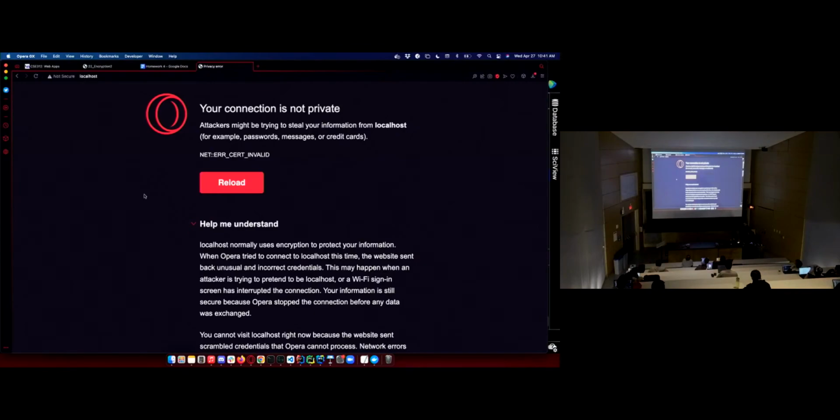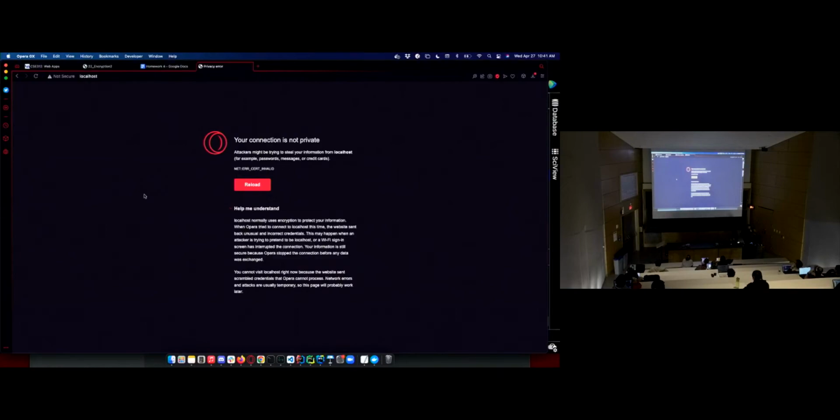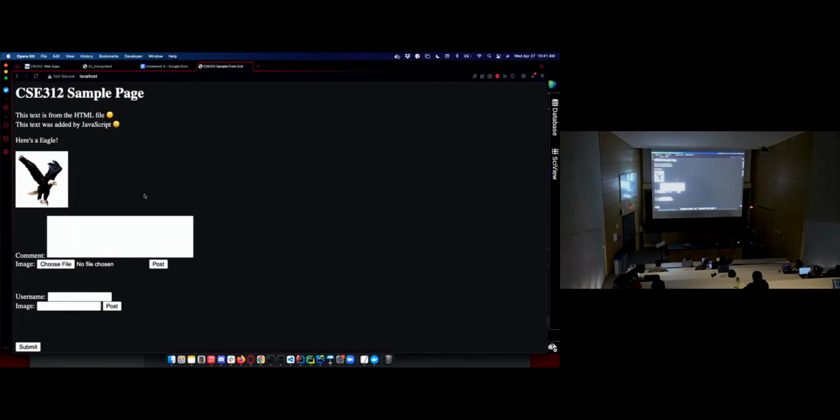Or this magical thing. I'm so happy that this exists. You go to the window, anywhere on the window, and you type the magical words, "This is unsafe." This is unsafe, all lowercase letters, and it will load your page. If you type that, it's like, all right, you know what you're doing. It's like the manual override. This works in all, I say all, but it works in Chromium browsers. I tested it in Chrome and Opera.